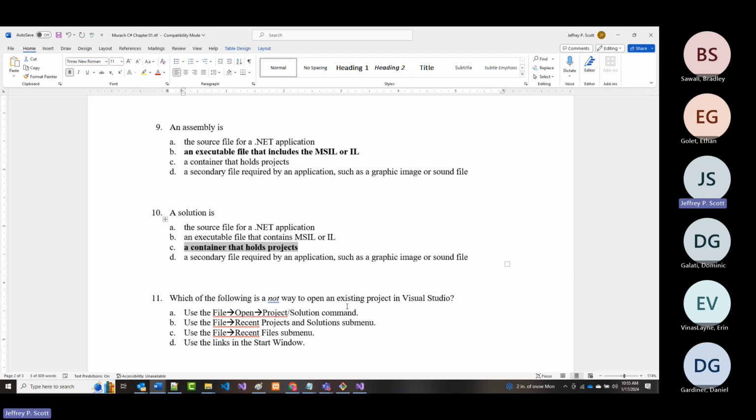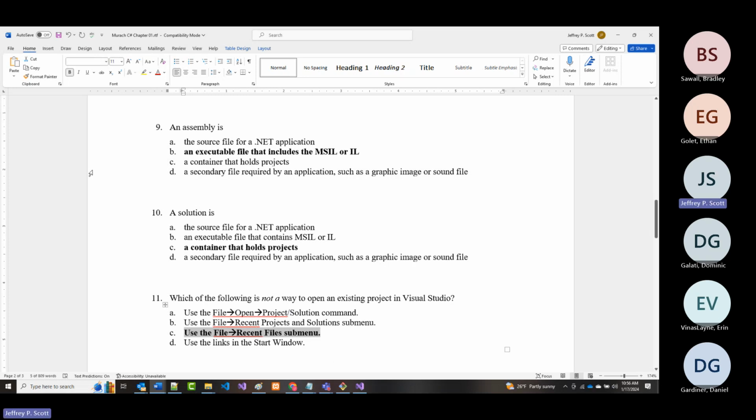Number 11, which of the following is not a way, that should really say is not a way, to open an existing project in Visual Studio. All right. There is a file open project. There is a file recent projects and solution. There is no file recent files.